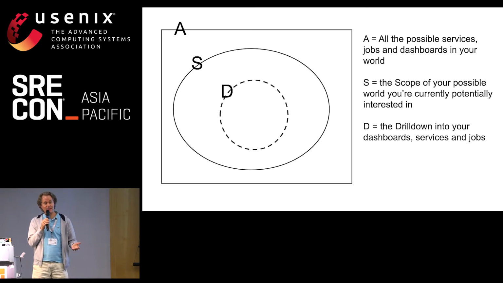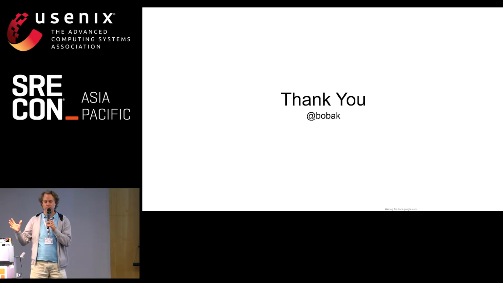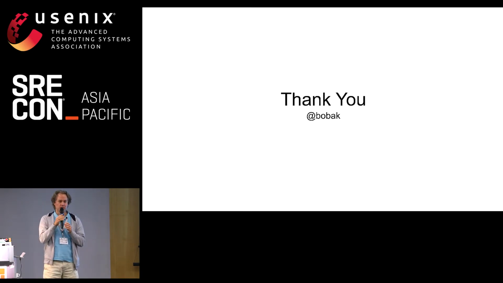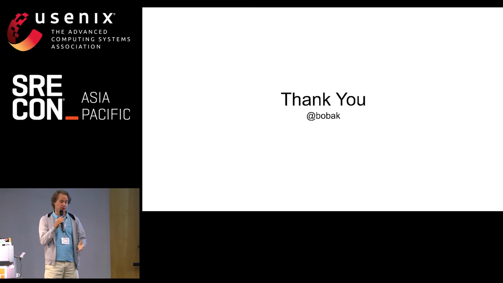This leads to another problem on our side, that some of our services now have hundreds of dashboards. How do they find the right dashboard that is actually useful for their metric? We started to experiment with this a little bit. So basically the universe is all the dashboards and all the metrics that exist within Google. The user has to define a scope, which is their range of work that they're interested in. And from there, they can drill down into their dashboard. We're still working on this, but we hope that we have a solution for that soon.